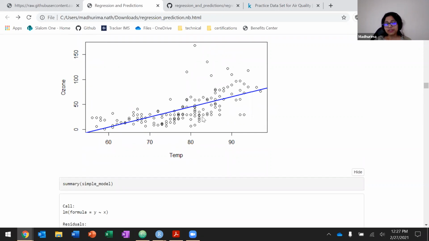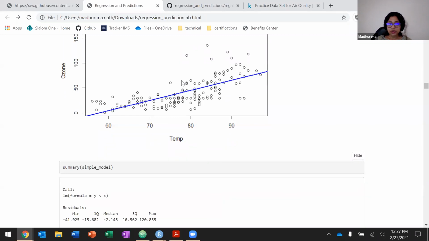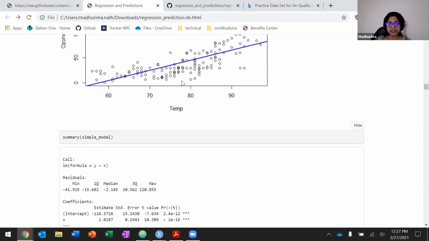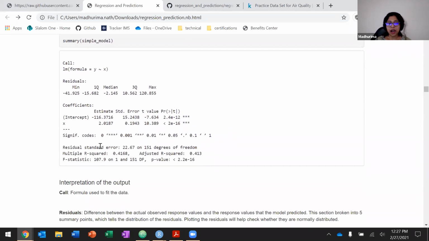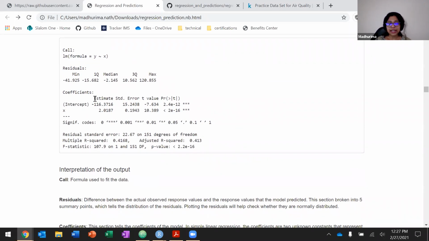So next comes the question: how do I know how good or bad this line is with respect to my data? Is it a good model? How do I evaluate this? Where can I get that information? We can get that very easily in R by just calling the function called summary on the model itself. It spits out a bunch of text, and it's a lot of information, and I will go over it one by one. So bear with me here. It's going to be a lot of talking.